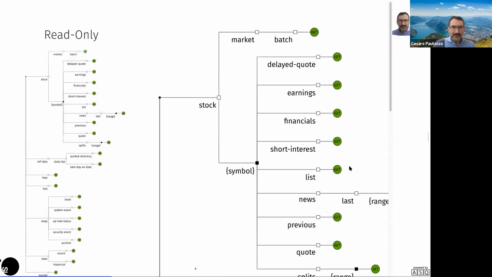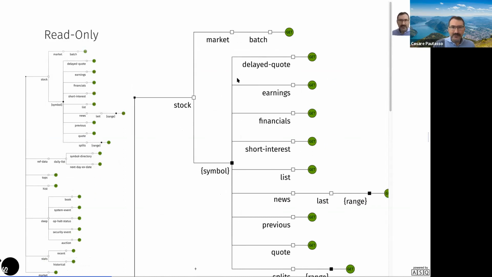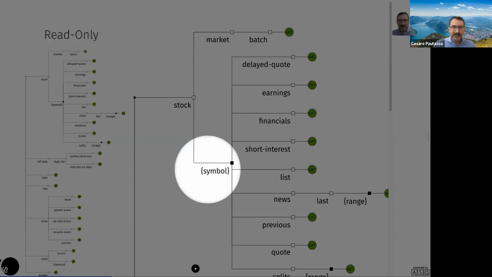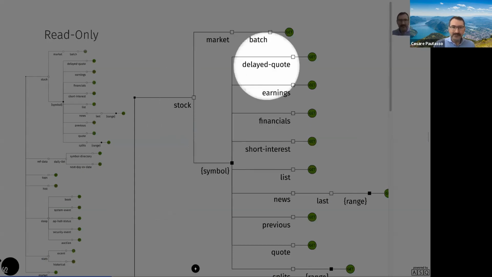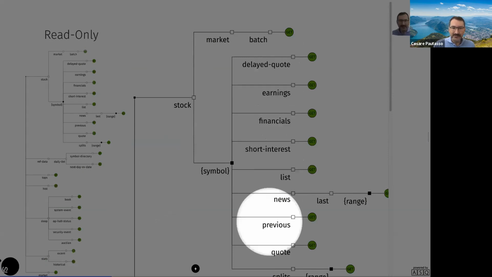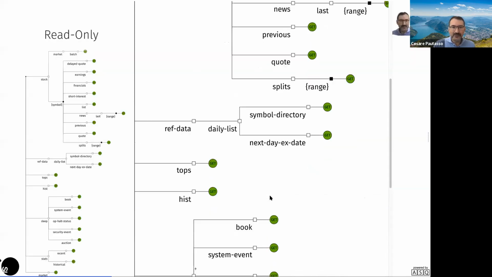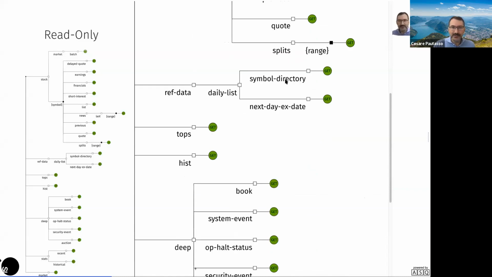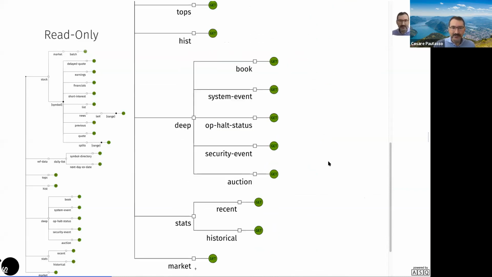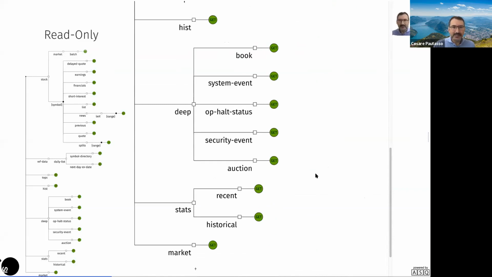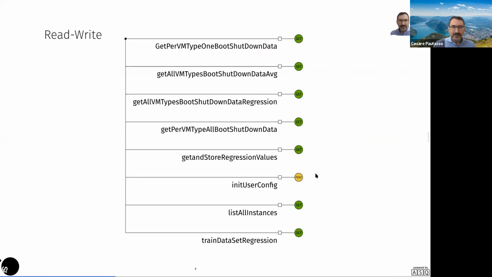This one is applied to the financial stock market. So here the key concept is the stock symbol, and then once you have a symbol, you can project many different types of information out of it. You can also, of course, have a symbol directory, so you can discover what are the symbols that are there, and then there is a little bit more stuff. But this is still a read-only API, so you can just extract information from it. This one is a read-only API that has just a list of things that you can get. So there is no structure, it's just an enumeration of things.